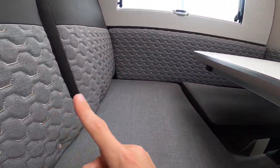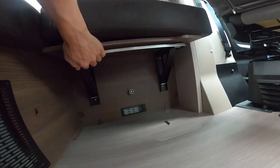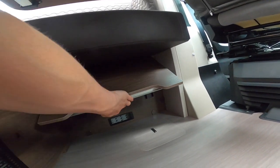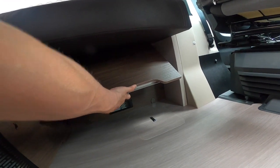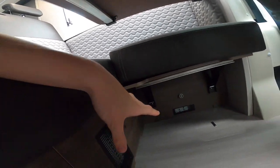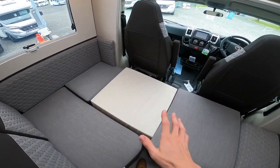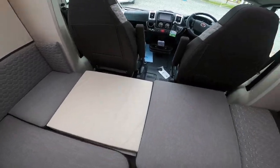And then if you were travelling people in this seat here, what you need to do is remove the cushion, and then you can pull this bar out, collapse this board down, which then allows the person that's sat in that seat to get their feet into the footwell. And to make the bed at the front, you'd obviously push the table down and turn that bar.